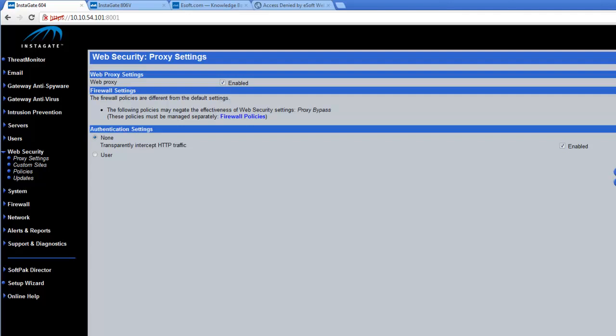If you want to move to an authenticated setup, you can use authentication and IP-based filtering, but in order to get access to whatever website you're trying to go to, you need to authenticate properly, and you need to be on an IP address that's allowed to go to that site. So your login needs to be able to go there, and your IP address needs to be able to go there before we allow you to go. We've given you the option to do that, but our recommendation is to use the IP-based filtering in this transparent mode.